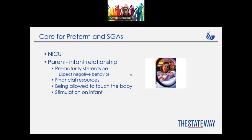Because basically the baby would be in NICU for a period of time. No one would interact with them like a typical baby. For example, if we would have a typical baby, they would have mom around. Mom can feed them. Mom can touch them. But a baby in NICU doesn't have that kind of privilege. So they would be isolated from any sort of attachment to mom. So it might have some sort of detrimental effect on them.